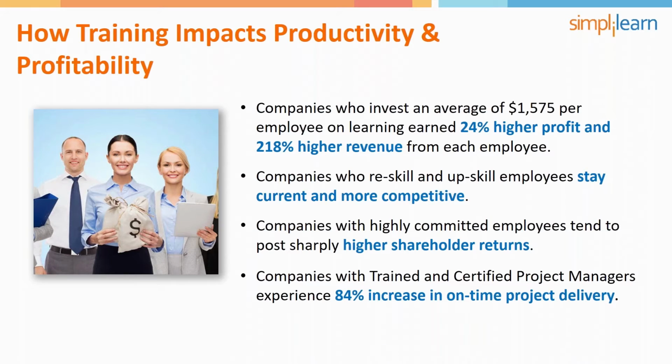But it's a great question because you need to determine how to measure the productivity of your function. Let's say that is a developer. It might be what's the bug rate in the code that I did after training versus before. Or maybe it's investing in Agile and Scrum methodology, and today you can actually deliver 20% more relevant feature function in the same time than it took 4 or 5 months ago. But you need to think about how you measure the productivity of your function and do a benchmark before you invest in the training and then measure it afterwards and see if you're really getting return on investment.